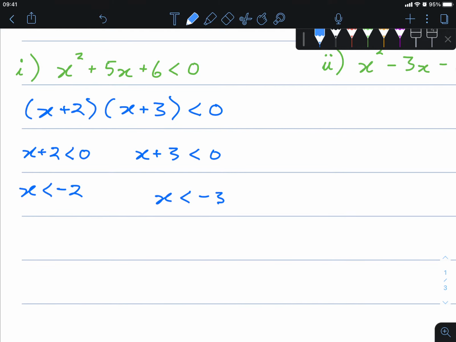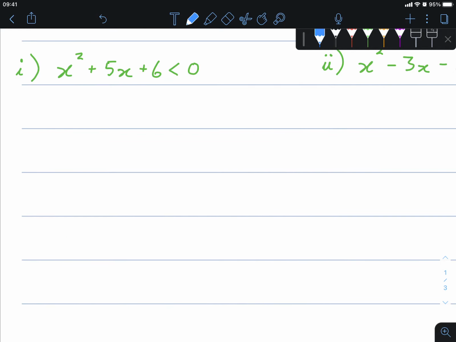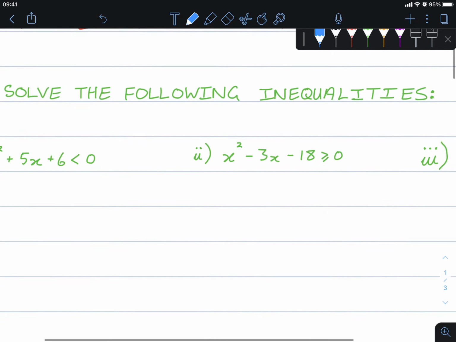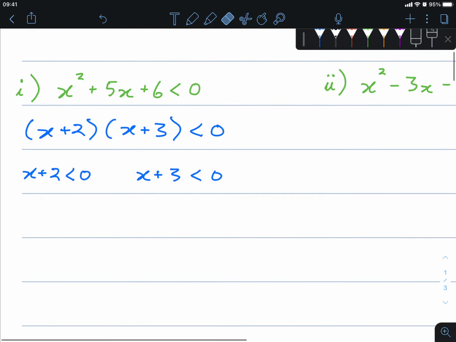Normally we would have picked a value, let's say x is equal to negative 4, and tested whether this is true, and then we would pick x is equal to, let's say, 1, which is greater than negative 2, and test that and see which one is wrong and flip one of the signs to make sure. But we'll see now, by using a table of signs, we can avoid those problems. So let's actually use the solutions that we have, but rather than have it less than, let's just keep it as equal.